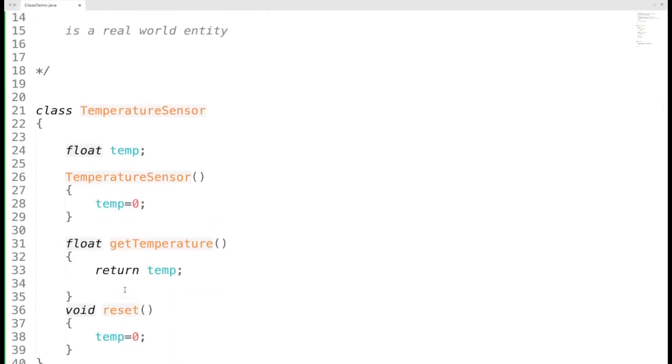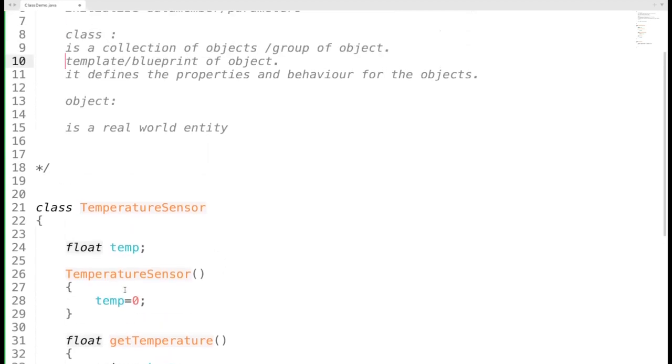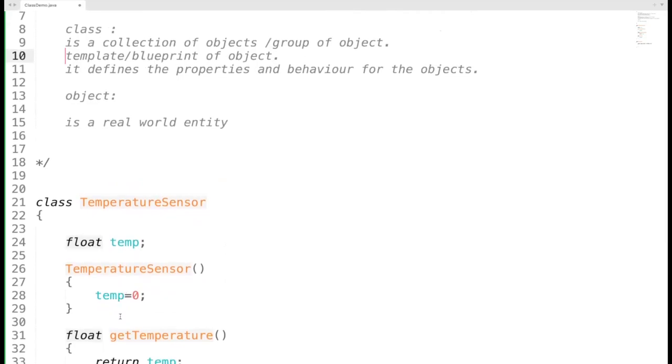Similarly, consider the bank account. What are the properties of the bank account? Account number, name, mobile number, balance, Aadhaar number, and IFSC code. Then what are the services offered by the bank account, or what is the behavior?